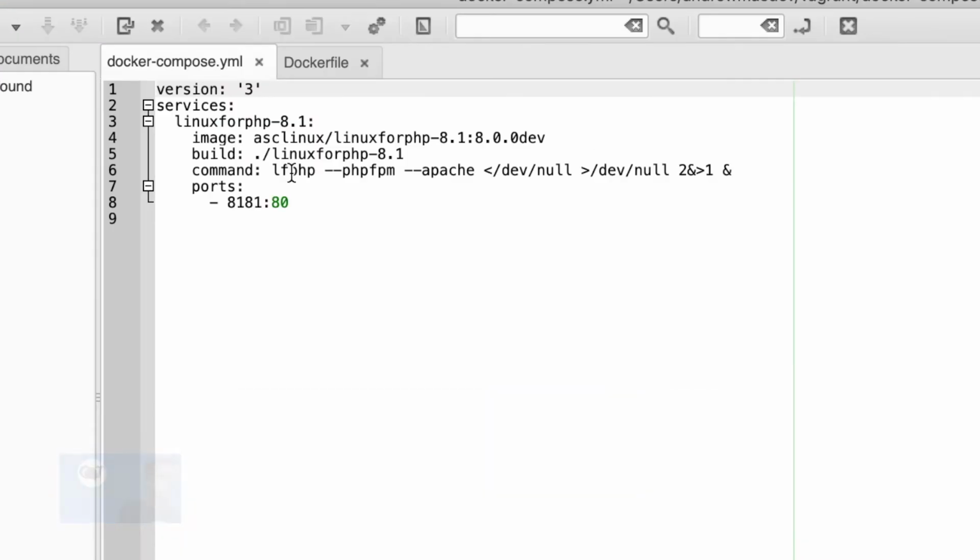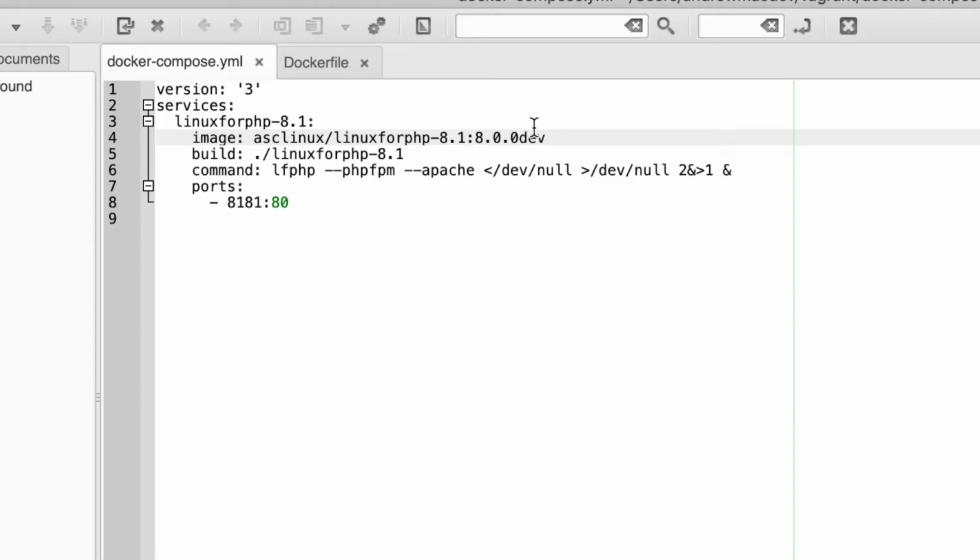So we're now going to do that, and we will compile PHP, but we will be using a Docker file. So why not use it with the Docker Compose, right? So here we'll be using version 3 of Docker Compose. We are going to give our container the name Linux for PHP 8.1.